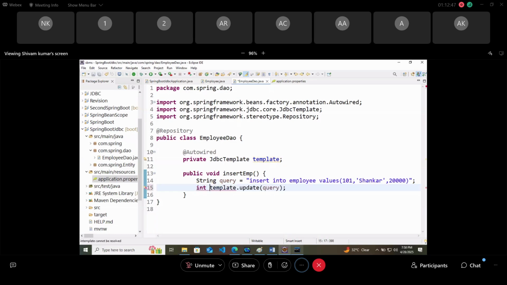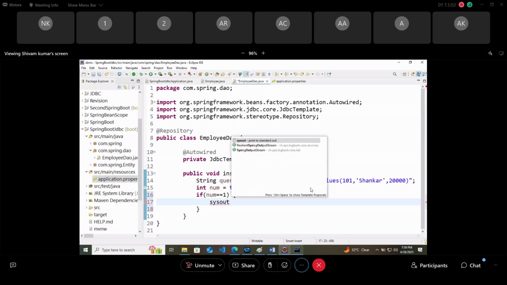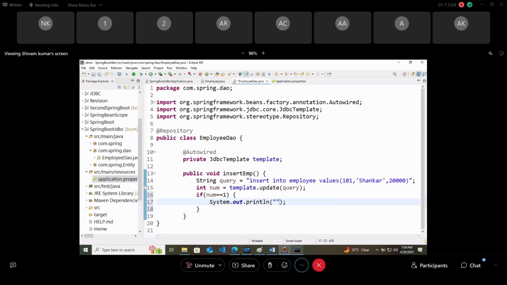So here we will say int num = template.update(query). After that we will check if num is equal to 1. In that case, we will print operation successful, or you can say employee data added successfully.